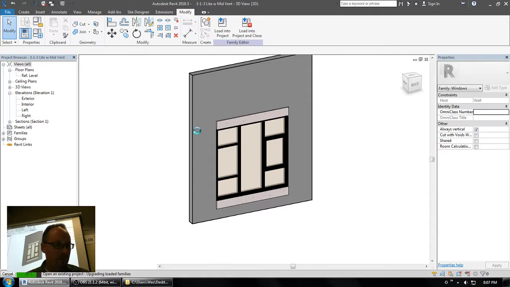If you folks remember from, I think it was week 3, where we talked about the massing tools and how you can build a mass form, and then you can use the wall by face tool to skin a wall onto the face of one of these masses. Now what I'm going to do is insert this window into the face of that mass, and you can see the result.